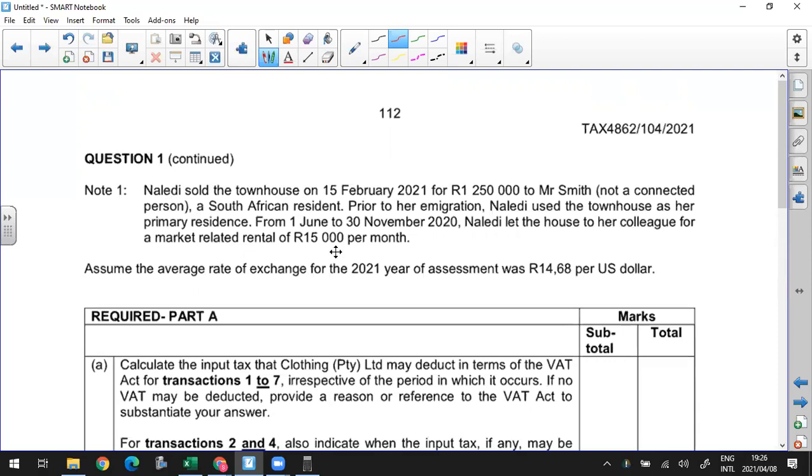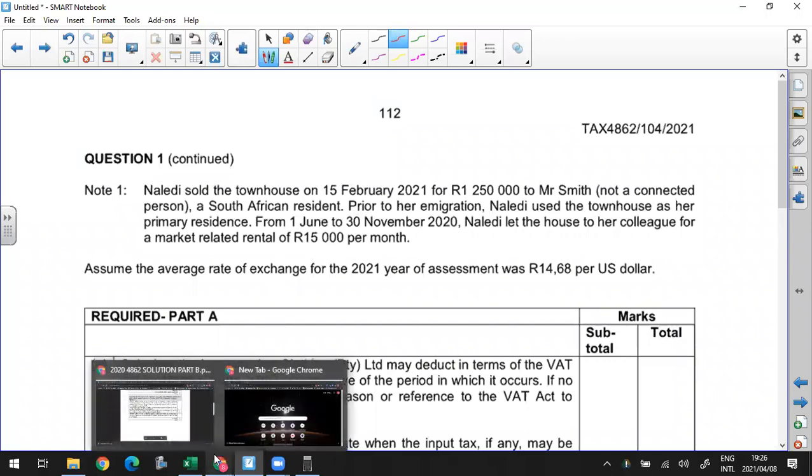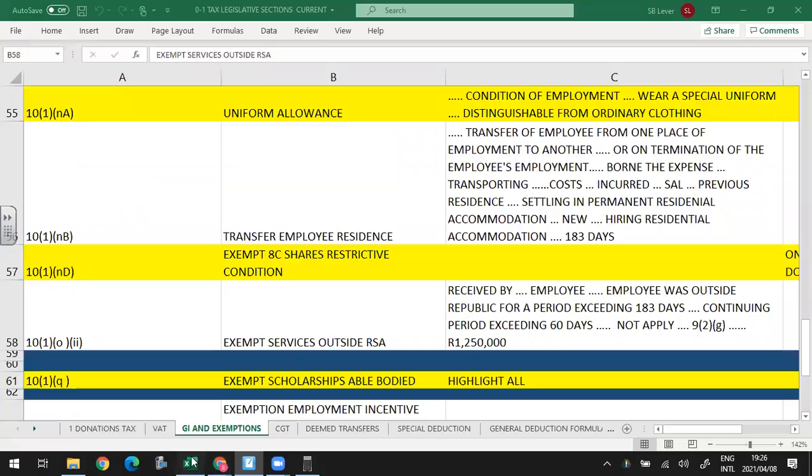per month. Now, I just want to actually just ask you. It says discuss whether or not she will qualify for a full primary residence exclusion. Okay, and this is out of how many marks? 8. So often in exams, they give you a question where you look at it and go, oh, that can't be out of 8. Jeez, that's a lot of marks. So let me tell you what I want you to do. I want you to actually, this is just exam technique.